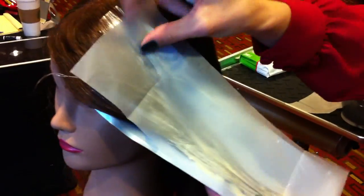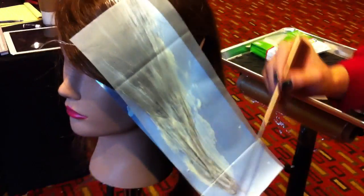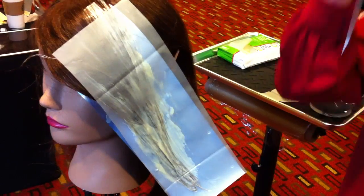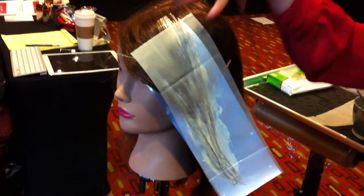So I'm going to place this Eco Wrap over top of this and just lay it right on top and gently pat it down. As you can see, as this color processes, you'll be able to see how light the hair is getting as it's working. So I like to use these as checkpoints as I'm working. Maybe I don't do the whole head in the Eco Wraps.